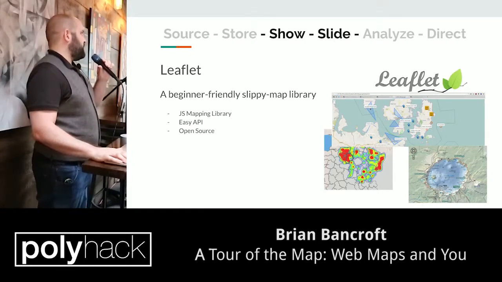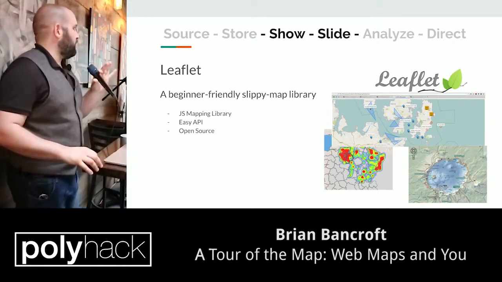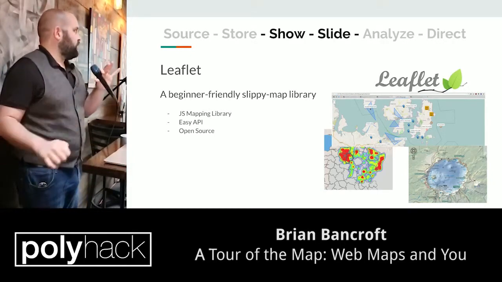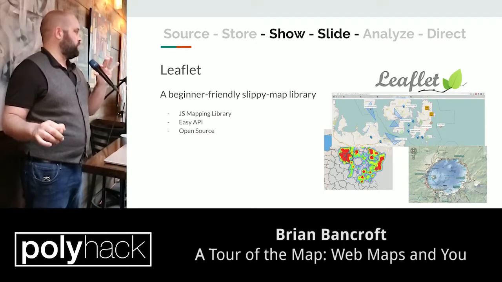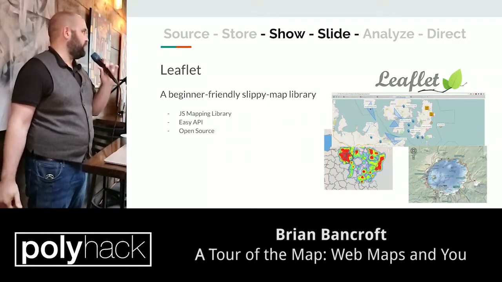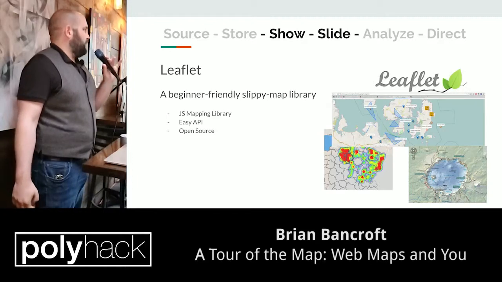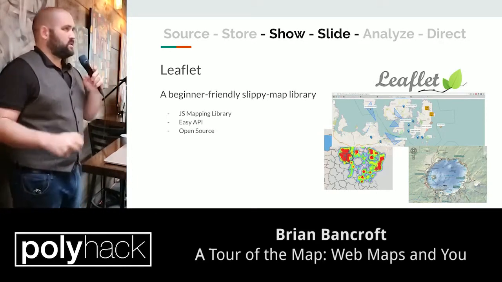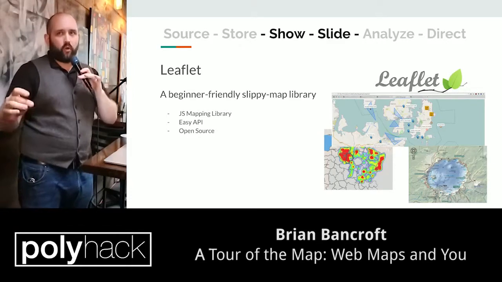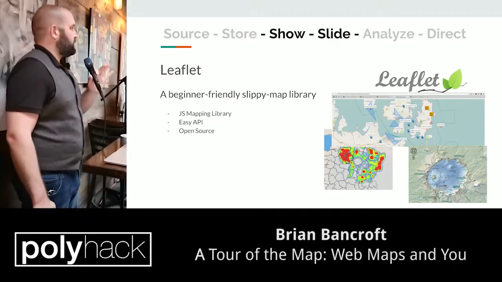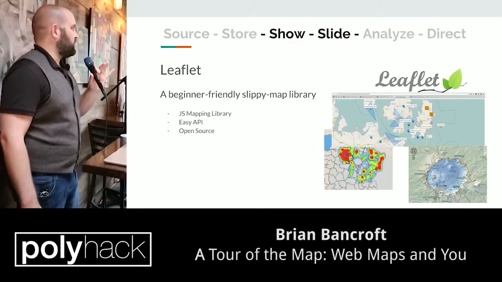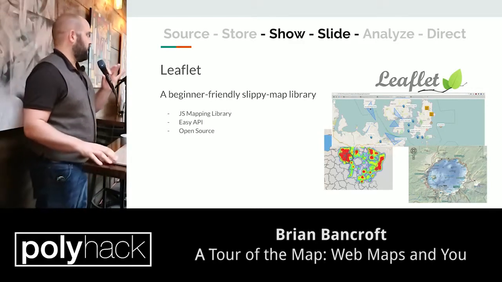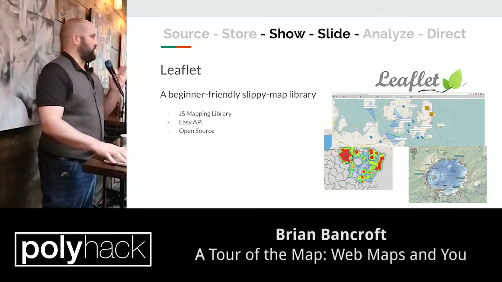Leaflet. This is a beginner-friendly slippy map library. It's used in JavaScript. There's a lot of base maps that you can choose from in the universe. This thing is compatible with tiles or Mapbox vector tiles. I'll get into that in a little. But the big strength of this is that if you need something now, quick, and you don't want to do a lot with it, this is the first library you generally reach for. It's open source, so if you want to make changes to it, you can.